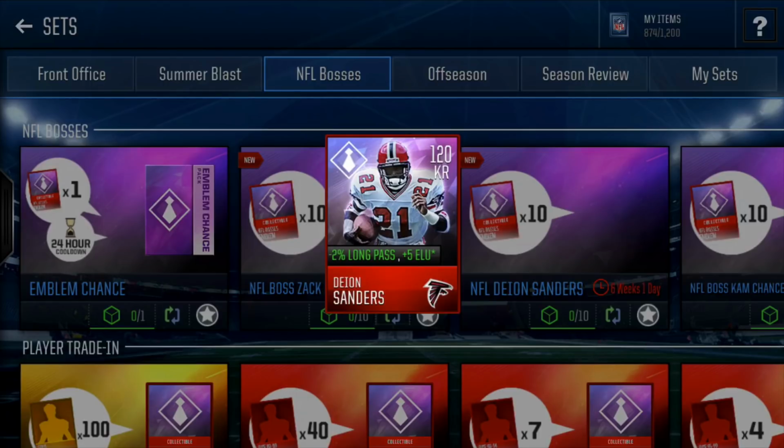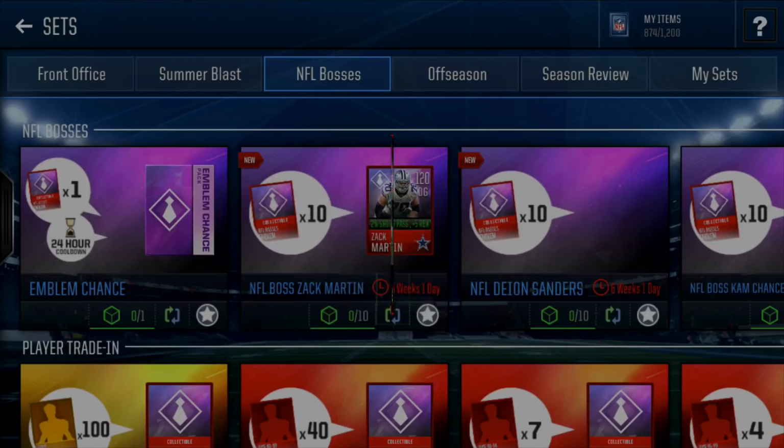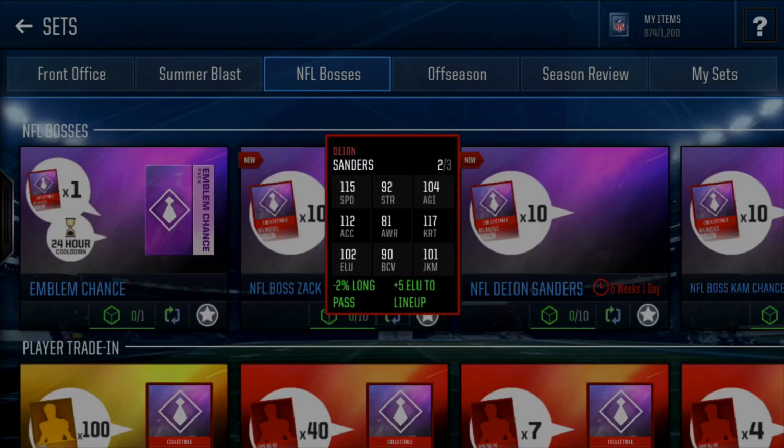And kick returner, Deion Sanders, 120 overall. This is actually Deion with the Falcons from his early years. -2% long pass, +5 elusiveness to the lineup, and he's got 115 base speed, 112 acceleration, 81 awareness, which is really low, but as a kick returner, I'm not sure how much awareness factors in. 117 kick return, 102 elusiveness, and 101 juke move. So pretty decent stats for this Deion.